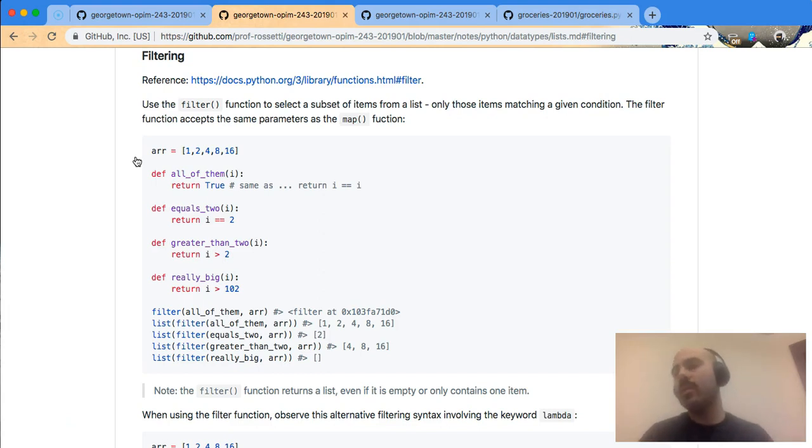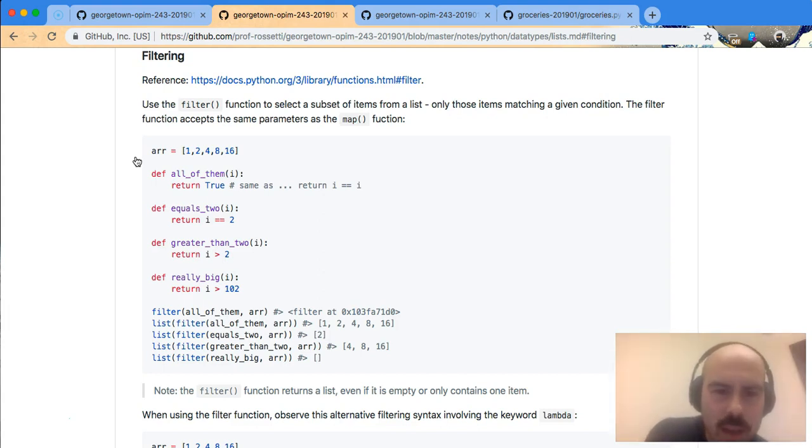But what we want to be doing is specifying which lists we'd like to filter, and also the condition for filtering it, or which items should be returned as matching this filter logic.